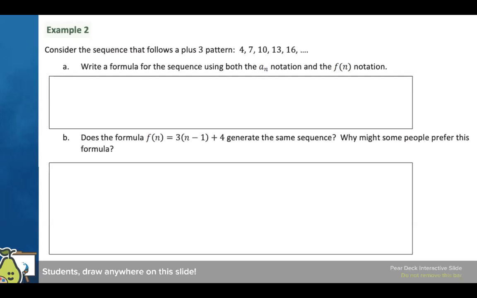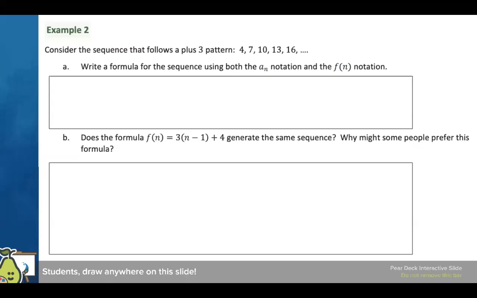And this one's a little trickier because it doesn't start with 3. If it started with 3, it might be a little easier. So we have to think about how we can do this. So go ahead, and again, you're going to write the formula right in there, and then we're going to talk about the formula. So you should get something like what's in B actually.